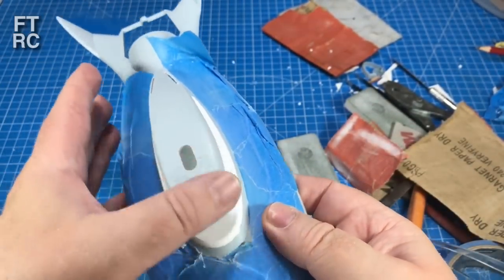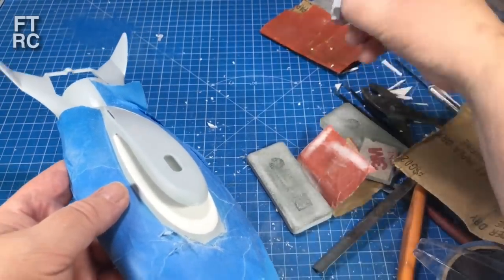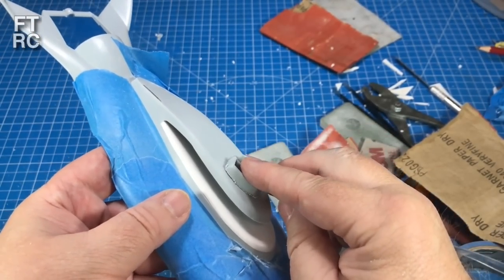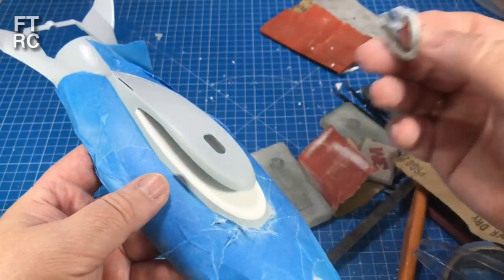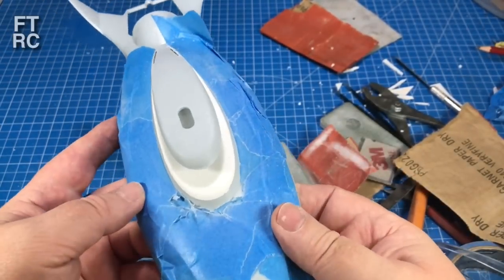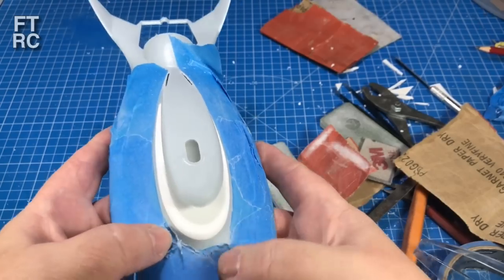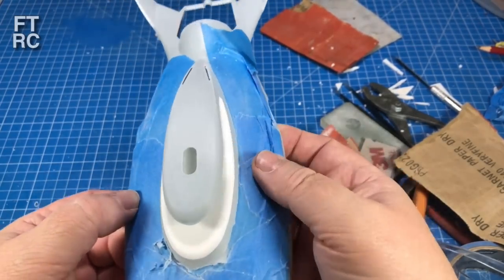You'll notice I've also removed this little top piece here, which I've kept. I'm going to reduce that in height and then set it. It should be a little bit further back, so it'll actually cover that hole. So it'll actually go about there. So I'm going to save that piece. That'll be used. But at the moment, that's nice and smooth. That's good. Okay, and as you saw, you've really got to cover up and protect because you can slip. And I have slipped with a knife a few times, so thank goodness for that.